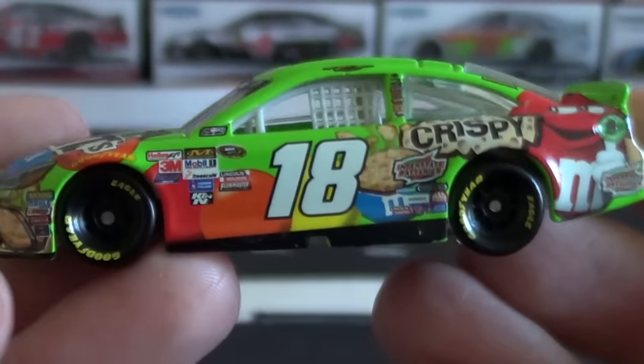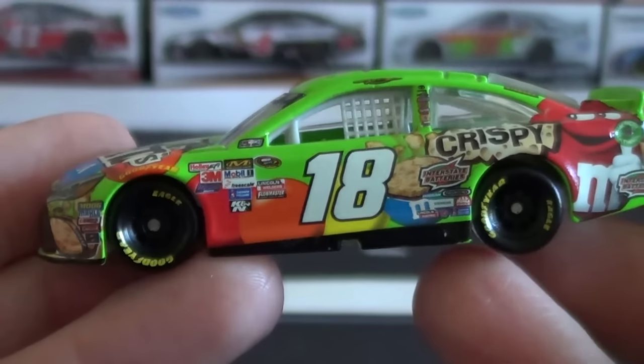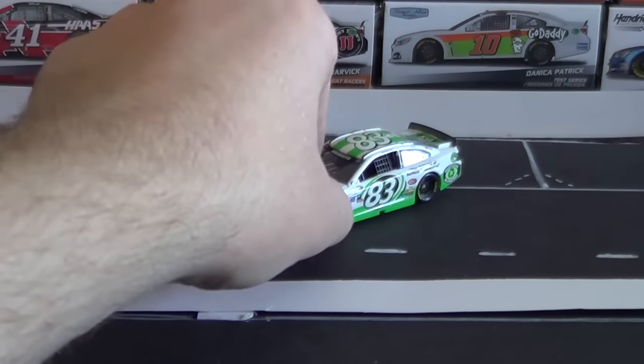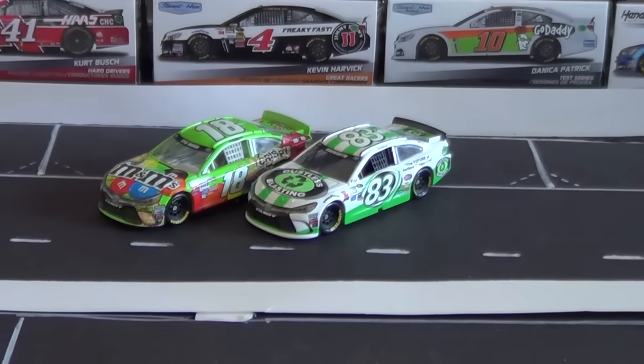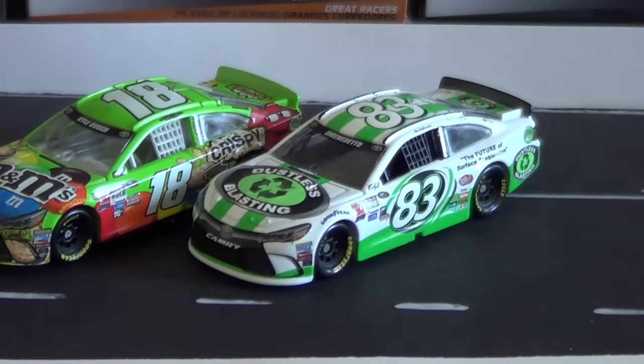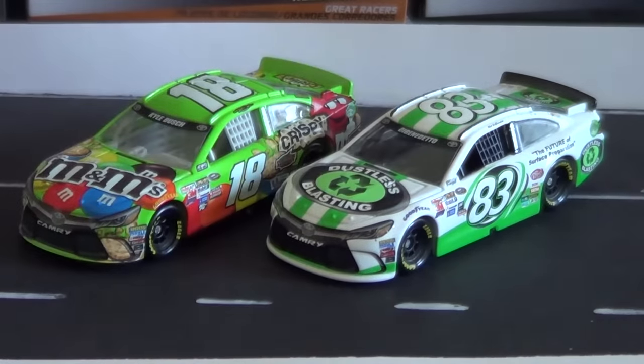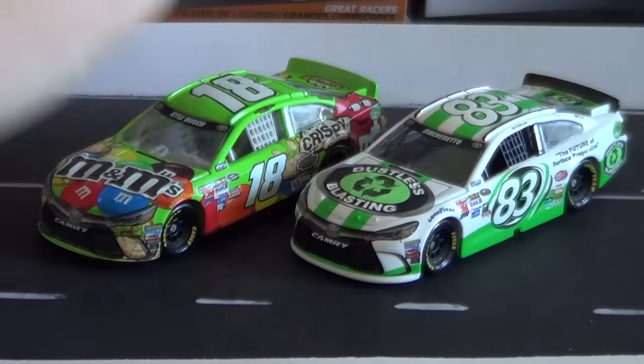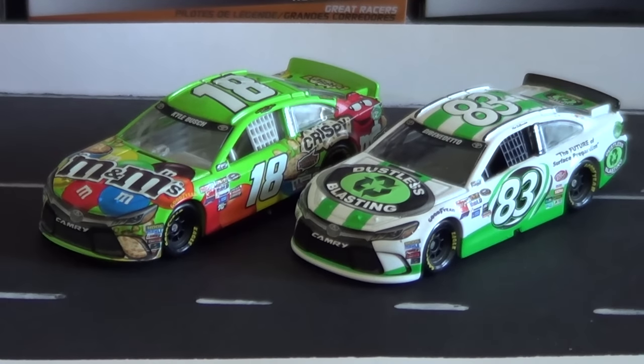Awesome to see an EL mold Toyota, and I think this is the only way you're going to get this car on the EL mold, so obviously the Gold Series people are going to be going after this as well. It's not the first EL mold Toyota we've gotten, though, or at least that has been produced, and not even the first one I've bought. I got this Matt DiBenedetto. I was going to make a joke, but then people are going to yell at me in the comments. But yeah, Matt DiBenedetto. This was a pretty surprising diecast that we saw get made, but as a big fan of the back of the field guys or the small teams, I definitely had to pick this one up.